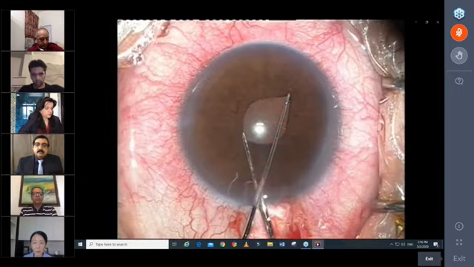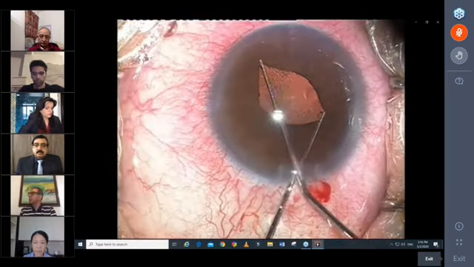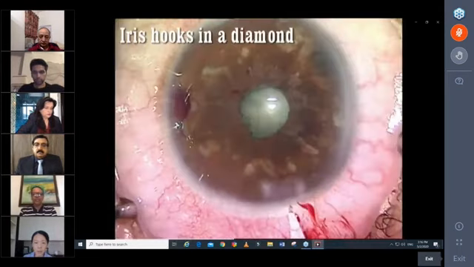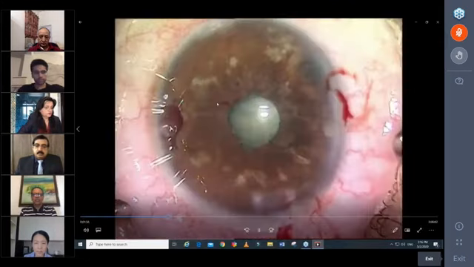And if that's not adequate, you can use 2 Coughlin hooks to gently, carefully retract the iris in opposite directions, but not towards the incision. I'm going to show you the use of iris hooks. This pupil is really small. I've already unbound the pupil by releasing the posterior synechiae here.